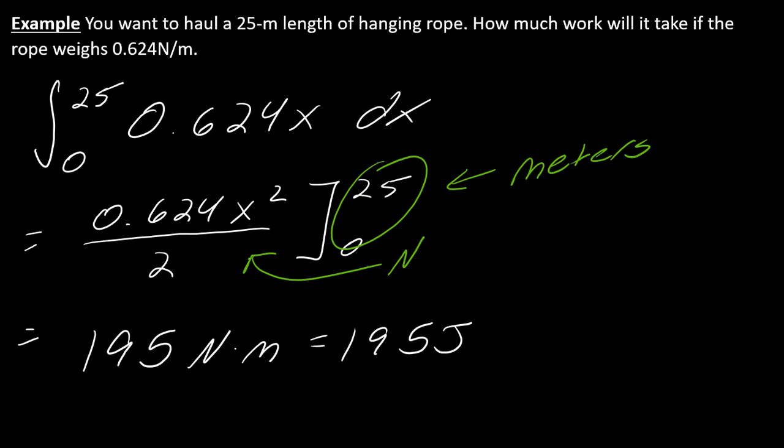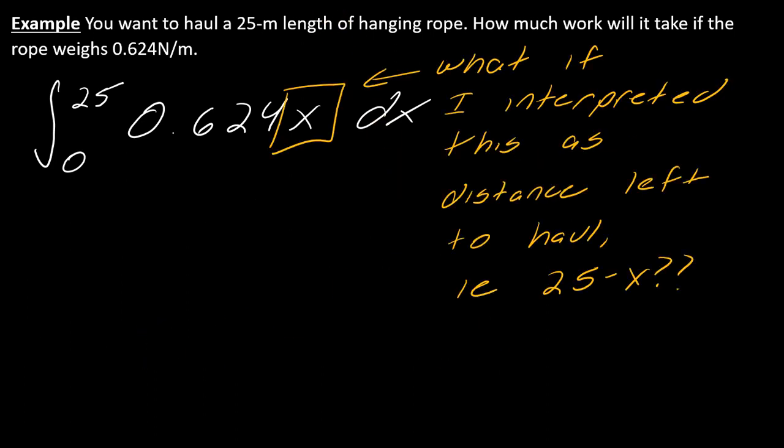So I integrate, and look at how this comes in. This formula now is in newtons, and I'm going to bring the meters into it, so that gets multiplied in. When I finish my calculation, I've got something in Newton meters. So this is what I'm talking about: I try to write a function that ends up in terms of newtons, and then the limits of integration and the dx are what bring the meters in, so that I end up with Newton meters. Boom.